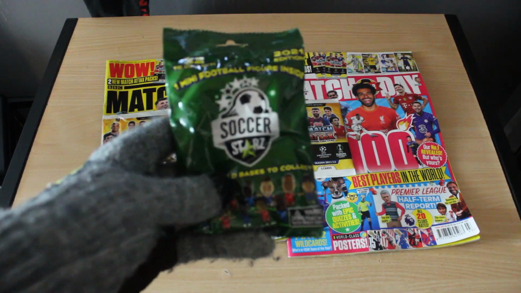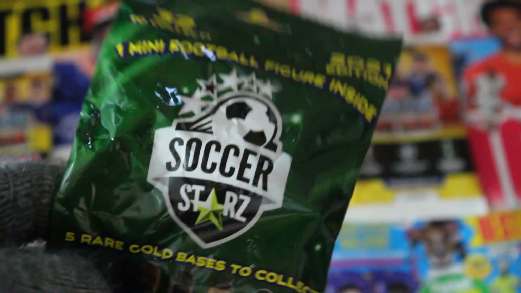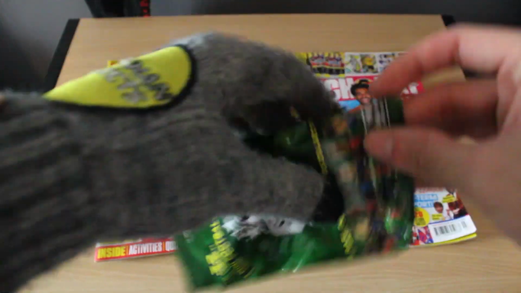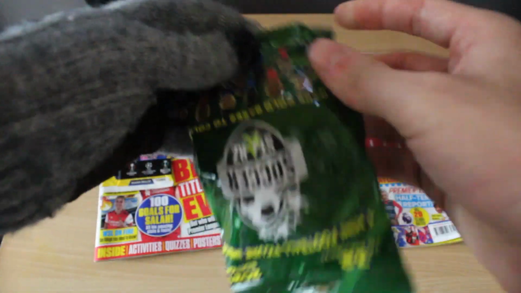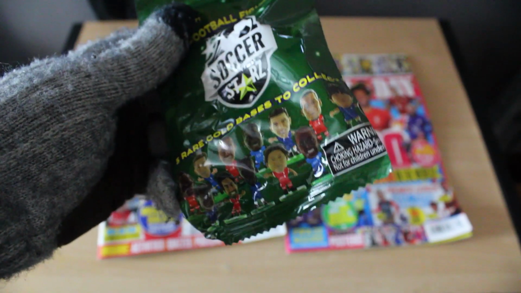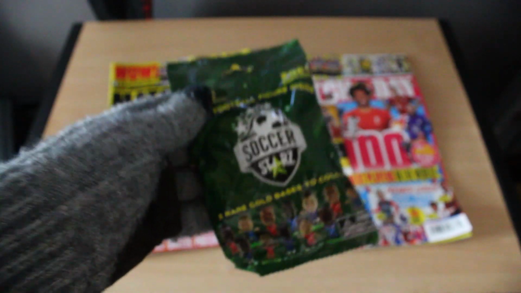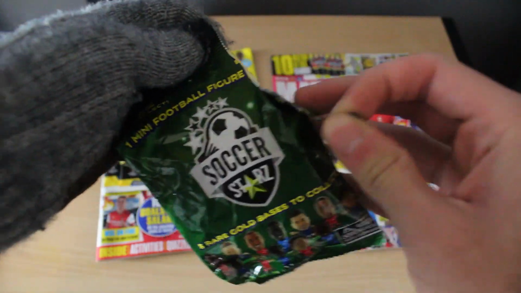We're going to start off with this. The Soccer Stars, 5 rare gold bases to collect. Oh, gee whiz. I don't know what I'm saying. We did get Mason Mount before, so we've got a chance to get another decent one. Actually, let's have a look at our options. This packaging is so dark, I can't really see. I mean, I can see Van Dijk, Mohamed Salah. I see Reece James in there. I would happily take a Reece James. Anyway, without further ado, let's open it up.